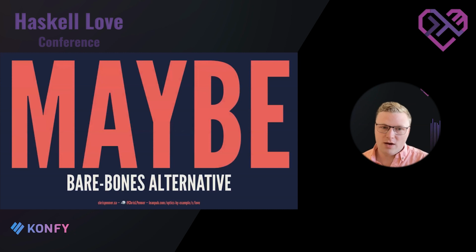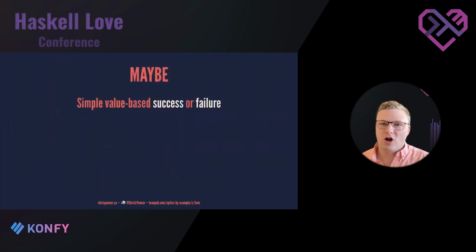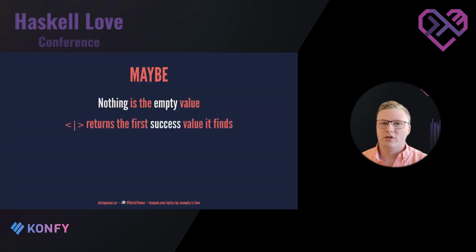So first off, we're gonna take a look at MaybeT. So MaybeT, hopefully everyone's familiar with this. It's kind of the bare bones alternative. It provides very concrete representations of success and failure. So it's just a really simple value-based, did this thing succeed? Did this thing fail? We can understand it that way. So we're gonna start here.